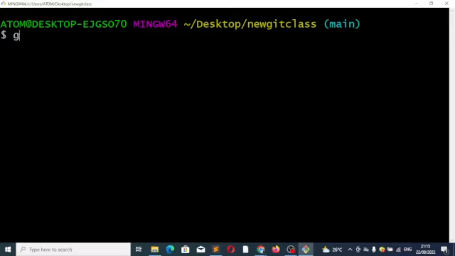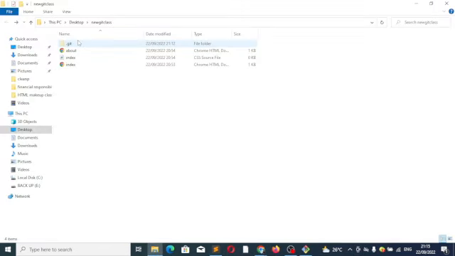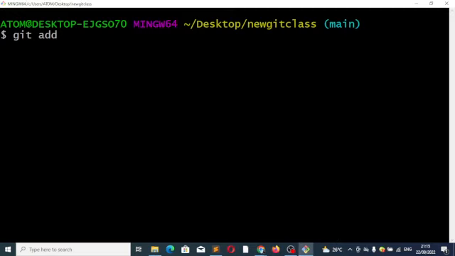So you're going to say git add, then the name of the file. We have 3 files inside this folder. Let's say I want to save just 2 of them, maybe the index.html and the about.html. So I'm going to say git add index.html.